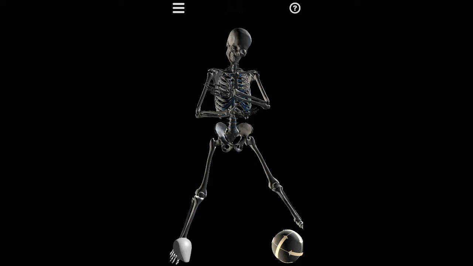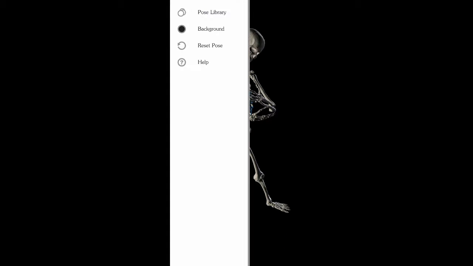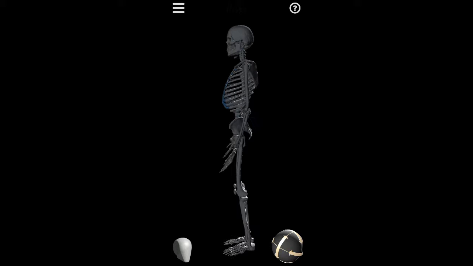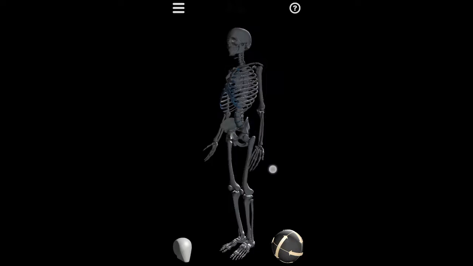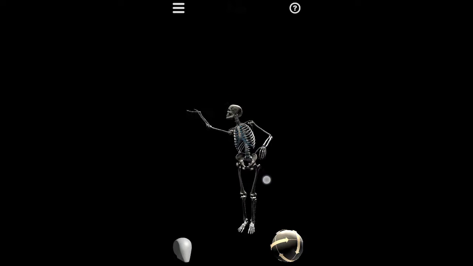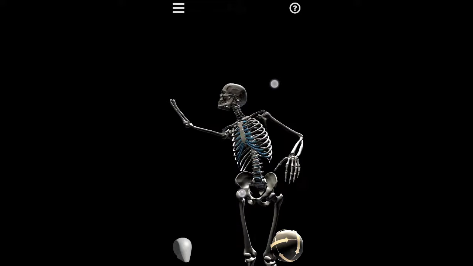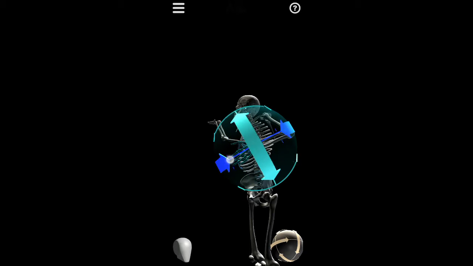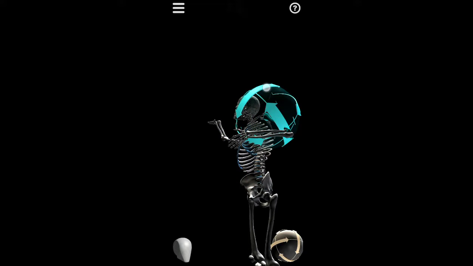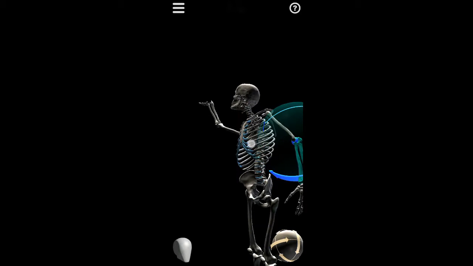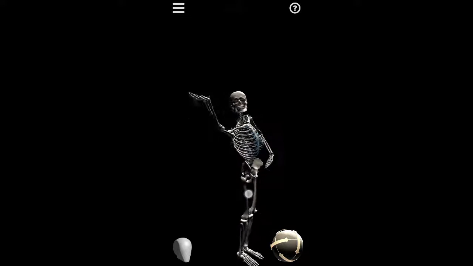So I have an app called Skelly on my phone, and this is not a sponsored video, I just love this app so much. It's a completely anatomically realistic skeleton with many lighting and posing options you can use. You can even change it to a normal drawing doll if you like. So whenever I do something with skeletons, which as you've guessed is a lot, I will use Skelly to do a general pose. If I'm looking for something more detailed in terms of face and hands, then I'll look elsewhere. But this is generally what I tend to use.